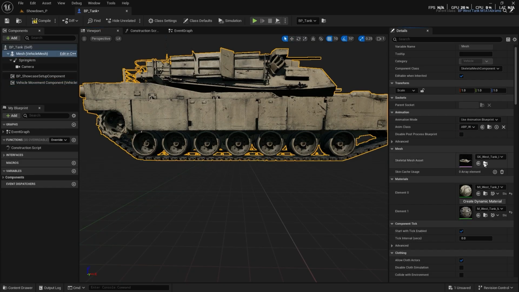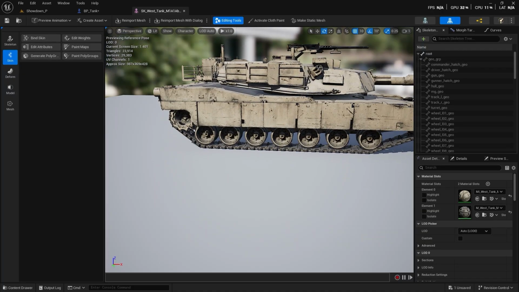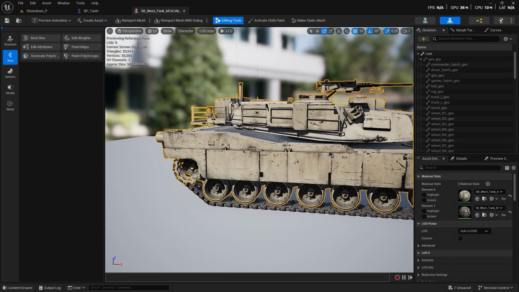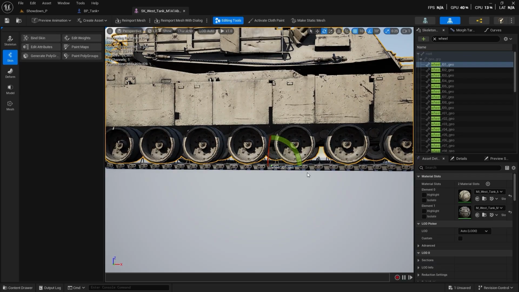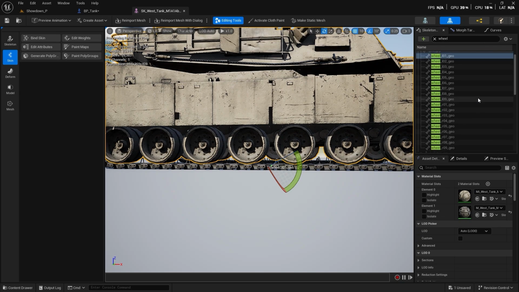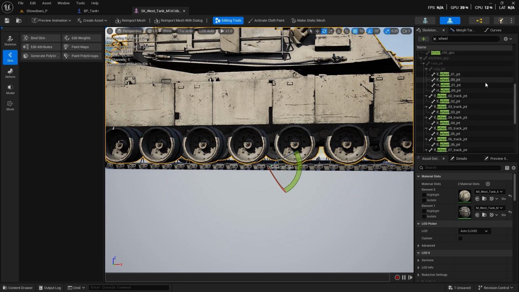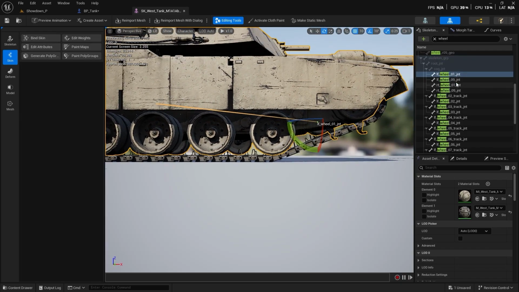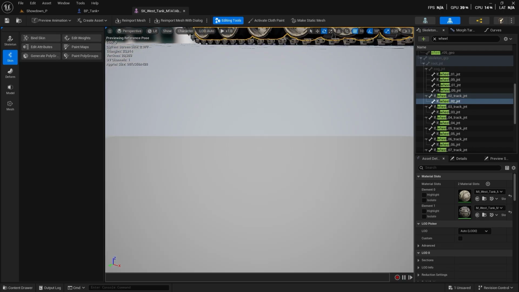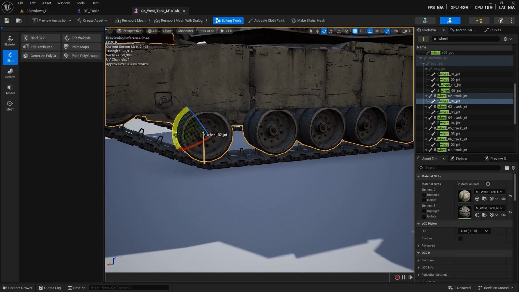If I come back to skeleton and I'll open this one, and now you can see the skeleton. I can find the bones in here. So in here I'll just search for the wheel like this. You can see we have all these wheels. You can select any one of them and you can find them, and then you can just rotate that around and check if that's the one we want or not. I think down here these are not the main ones. I'll come down here and you can see this is wheel number 1, which is right in here. We'll start with wheel number 2, this one, and then you can see if I rotate this, I think that's this side. Yeah, you can see if I rotate that, this is just turning around, and that's great.